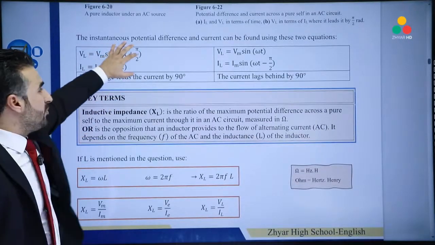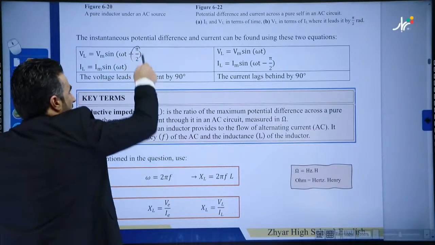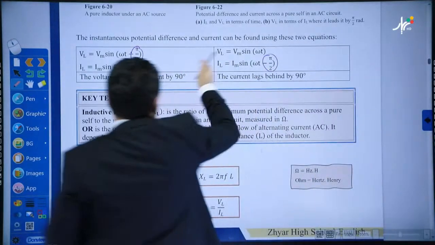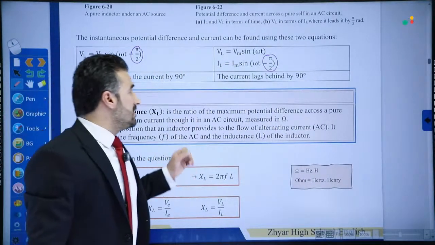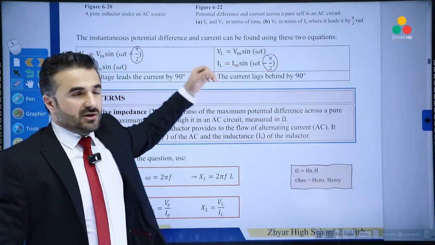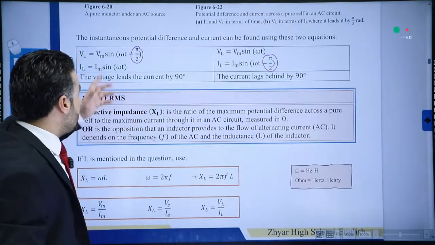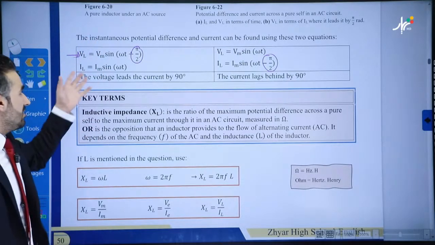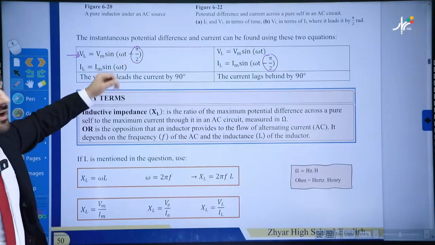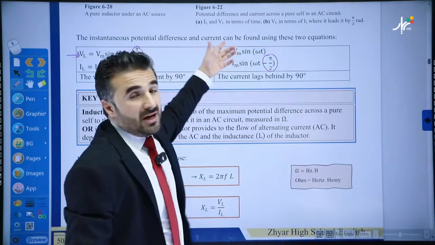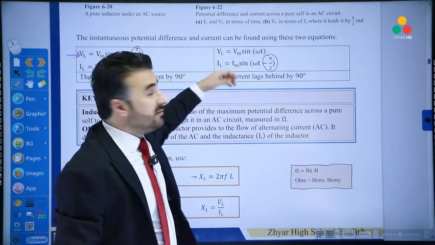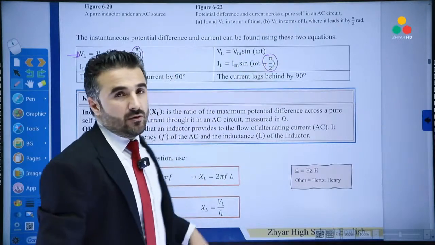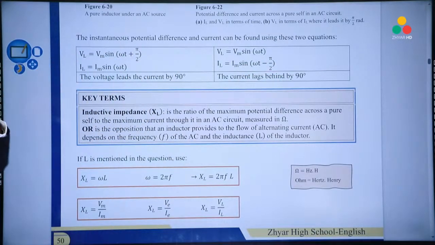So based on this, for this part we can say the voltage leads by 90 degrees, or here we can say the current lags by 90 degrees. Whichever you go with is totally fine, but it's very important to notice which of these equations is given in the question so that you know what is next. For example, if you're given this instantaneous equation and they ask you for the instantaneous current, then you just write omega t for the sine. But if you're given this one for a pure self-inductance and they ask you for the instantaneous current equation, then of course you'll have to say minus pi over 2. That is the point where you have to be careful.